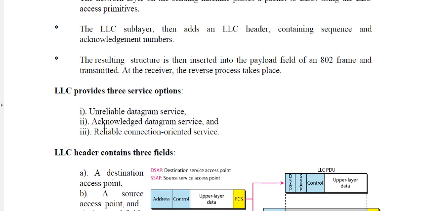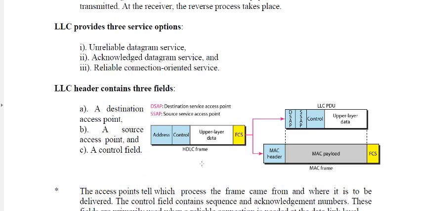And of course, we have seen unreliable datagram, acknowledgement, and reliable service. So this is the LLC field. It has a header field and an FCS field, the frame check sequence. In between these two you have the payload. In this payload you have DSAP and SSAP, the destination SAP and source SAP, where SAP means service access point. This is embedded in the frame. The entire thing becomes a frame, so the frame consists of both the LLC as well as the MAC. That is what they want to explain in this diagram.